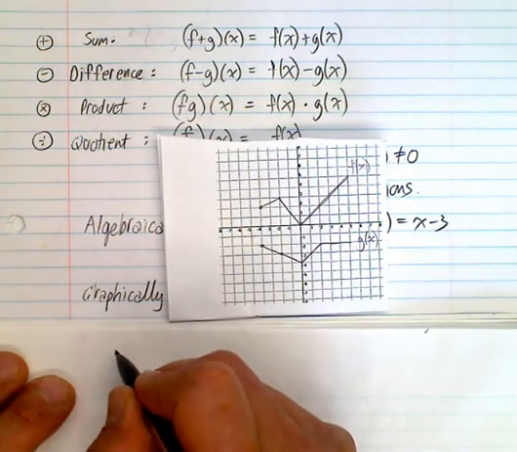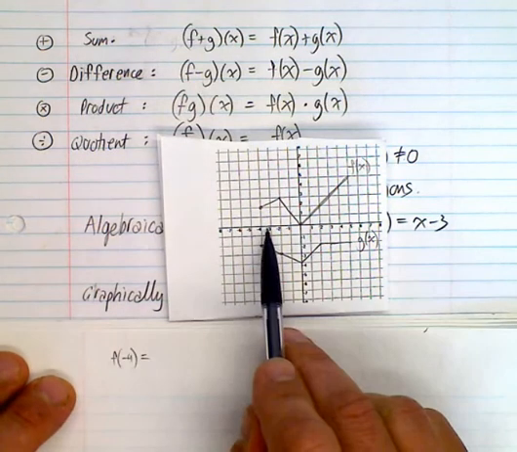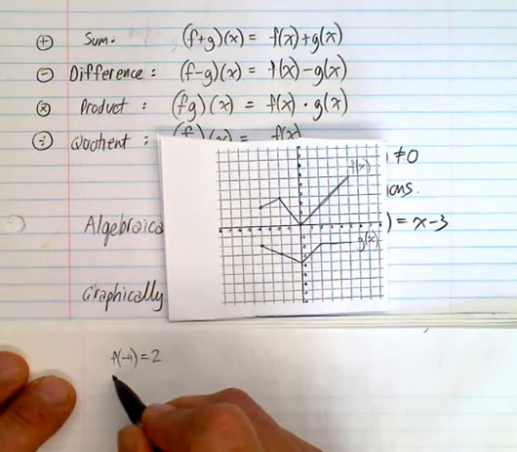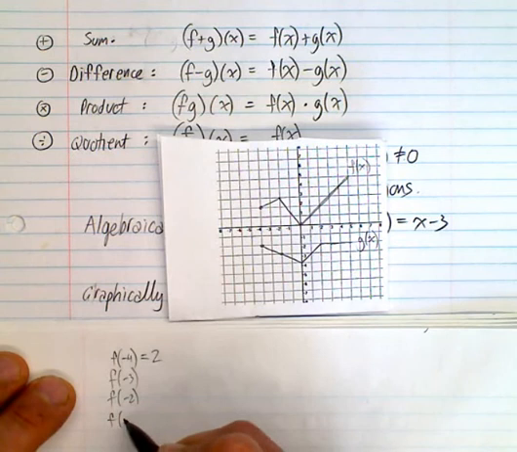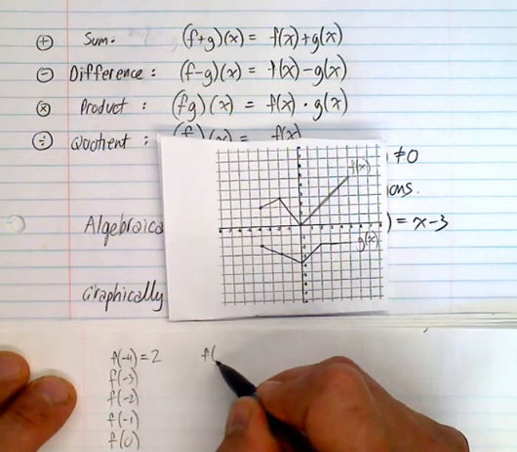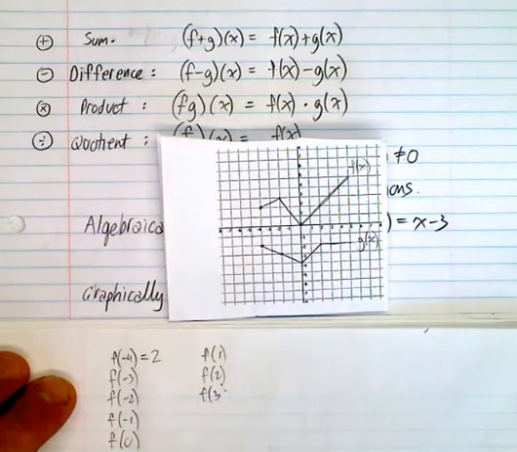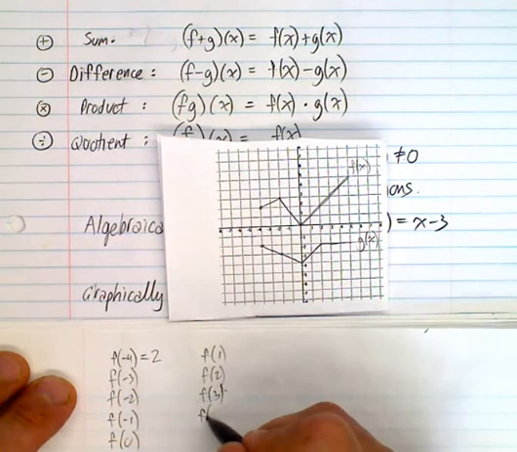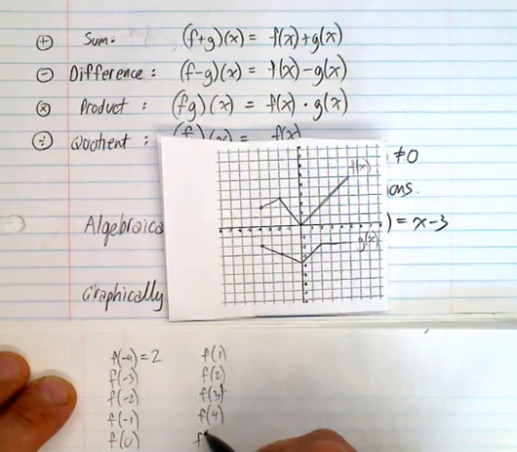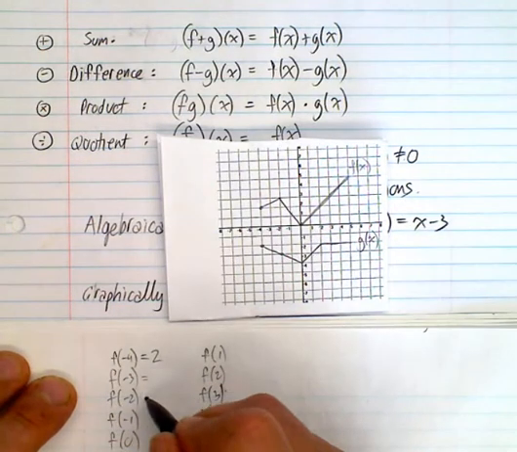We'll look at f of x, we'll look at f of negative 4. When f is negative 4, it's positive 2. When f is negative 3, what happens when f is negative 2? When f is negative 1, okay? When f is 0. And then when f is positive 1, when f is positive 2, when f is 3, when f is 4, how far do I go? And then when f is 5. So from minus 4 to 5, okay? And let's just write down all those values.